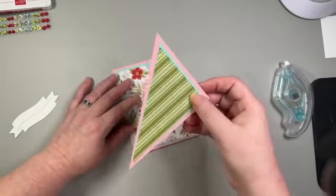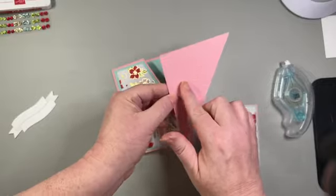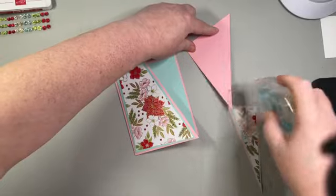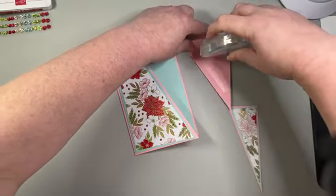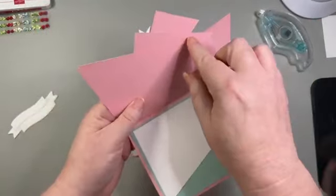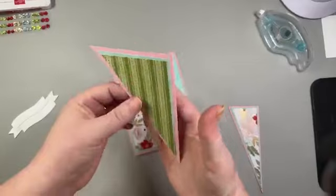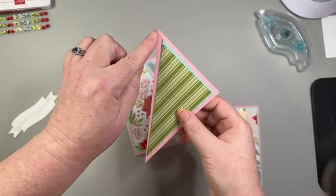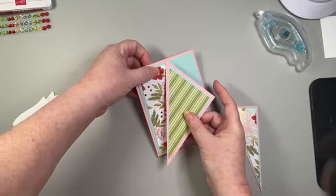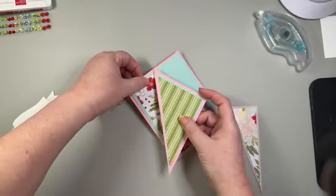I appreciate you. So now we're going to be adding adhesive basically just to this lower half of our triangle, leaving the top part open because it overhangs like so. If you were to go all the way to the top and close that, it would get stuck to the card. So we're going to take the top left-hand corner of the triangle and line it up with the corner part of where the card opens up.